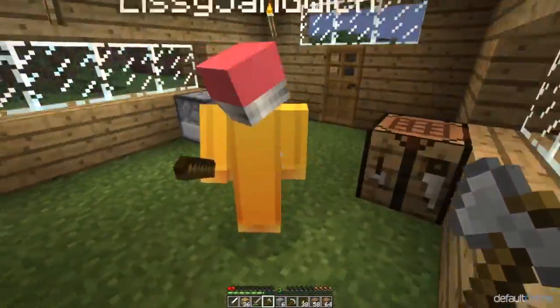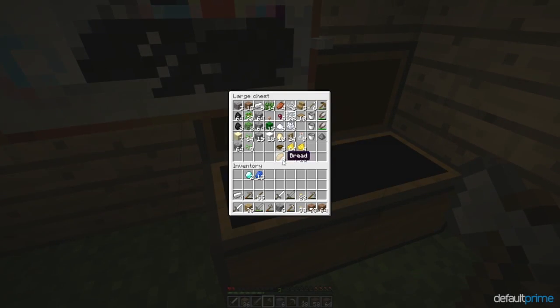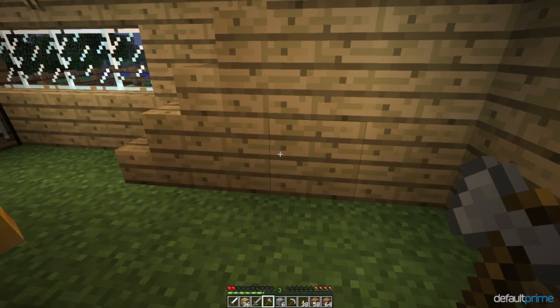Actually, you could go get some bread out of the thing there. It's all sitting in there. And plus, I want you to look in there real quick. You see all the fences in there, too? What are the fences? On the sixth row from the right. Oh, yeah. Down. Yes. And then see the little things that look like little piles of poop, yellow? Yes. From the bottom? Dandelion yellow. Yeah, that's the dye that we can use to dye wool. You got glass bottle too? Neat. Yeah, I need some glass bottles and some buckets so we can get milk!